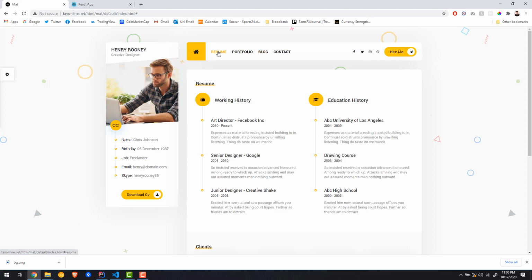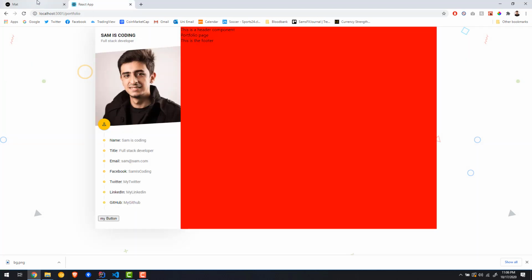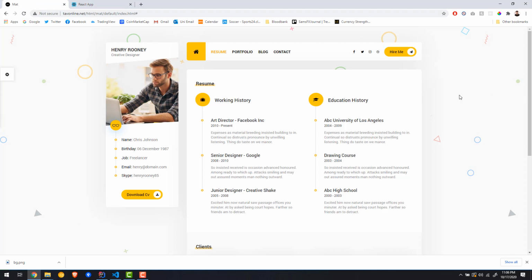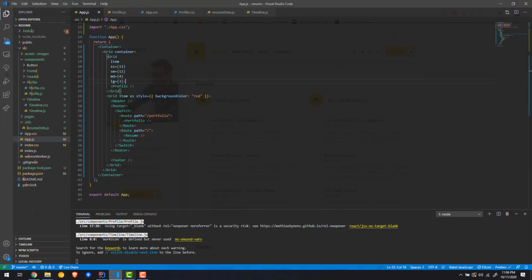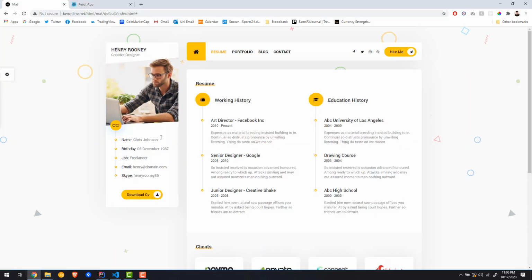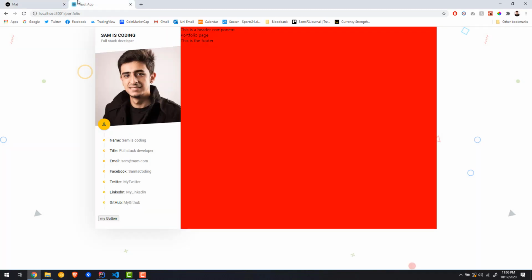But before we continue, I just wanna start adding the spacing and stuff like this. So, for example, the margin on the top, the spacing between the components, and let's see how it goes from there. Okay, so wait, what do we need? Okay, so we're gonna need a top spacing and spacing between components. So we have this in the app.js, which is a container, and then it has two grid items. The one grid item is this, and the next grid item is all of this, right? So this is what our app looks like.